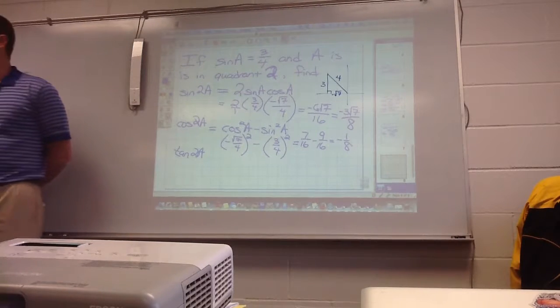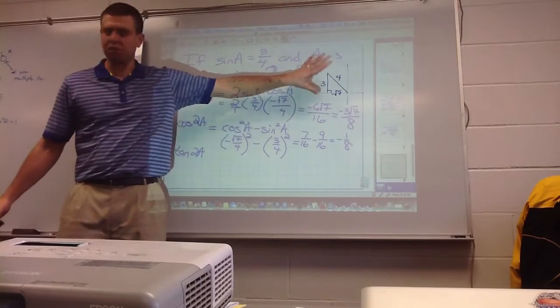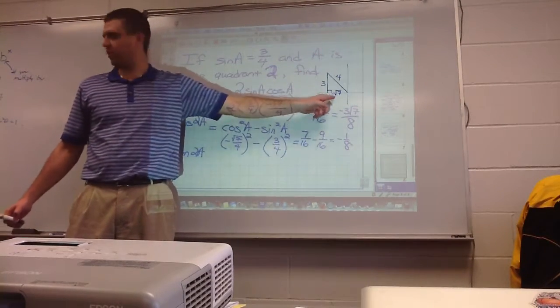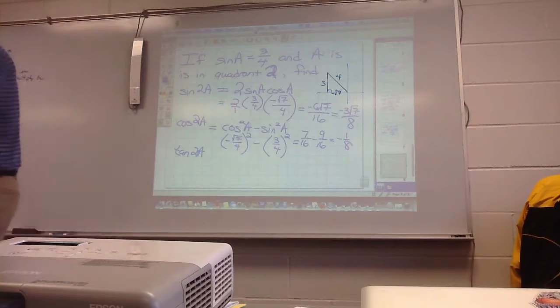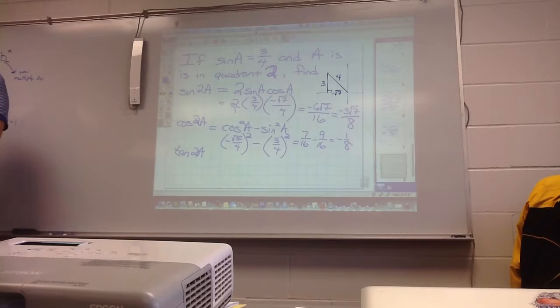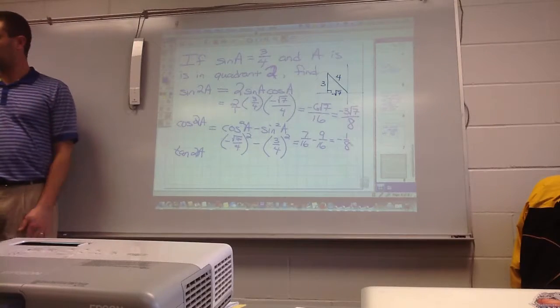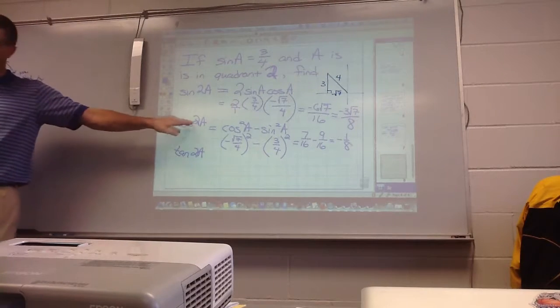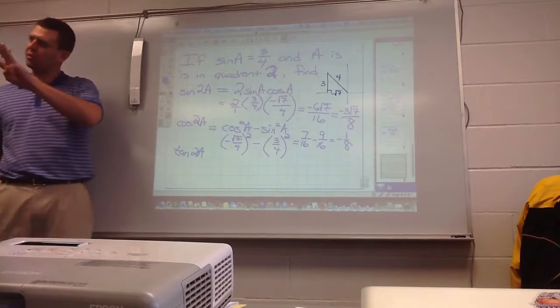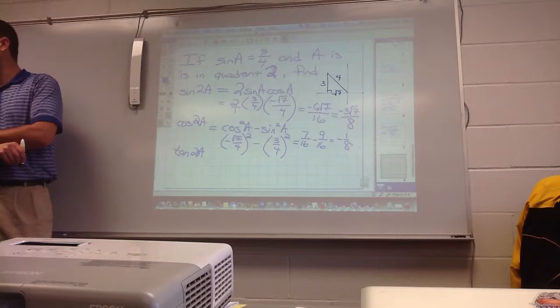So really, Isaac, the only way the quadrant is going to have an impact is where you draw your picture, and if you draw your picture correctly with that negative sign, it'll take care of the negative. So you don't have to really worry about it. We only had to use one of these identities, but we could either do sine or cosine? You could have used either of those other two identities for this one. This one had 3 identities that went with it. You would have gotten the same answer no matter which of the 3 identities you used.